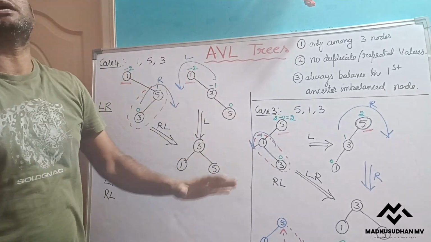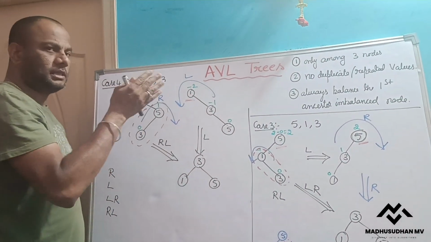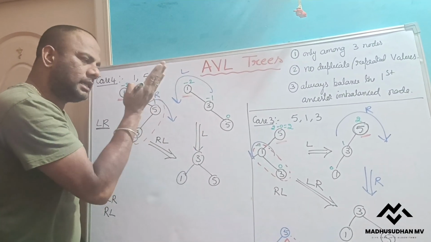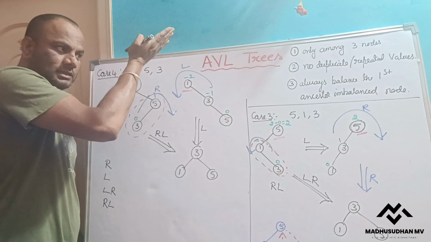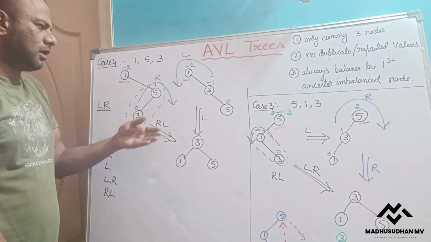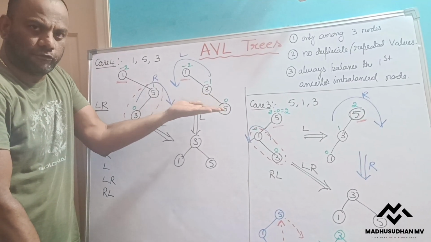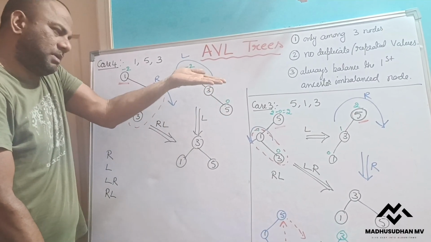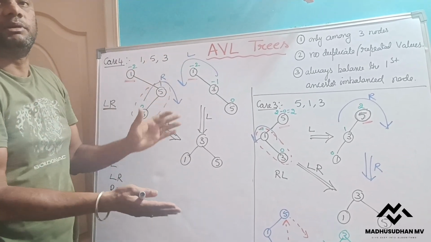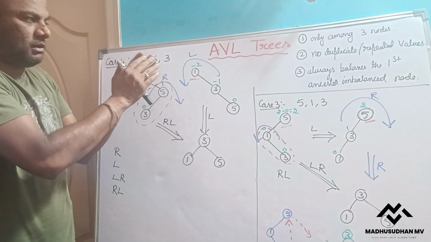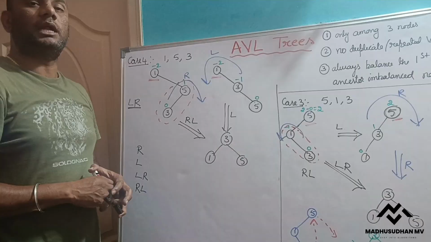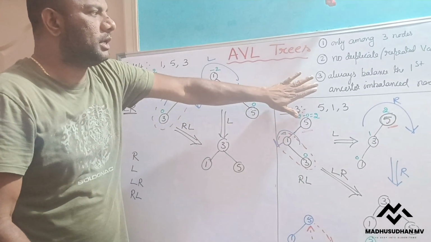For some examples, we never get the imbalanced node at the leaf nodes. Either we get it at the first level or second level, that means in the intermediate levels only. Suppose we are not getting the imbalanced node at the leaf node or at the last but one level, but in the big trees, in between, we get an imbalanced node. Then we will get more than 3 nodes, 4 nodes. At that time, how to apply? For that, we need to apply this rule.